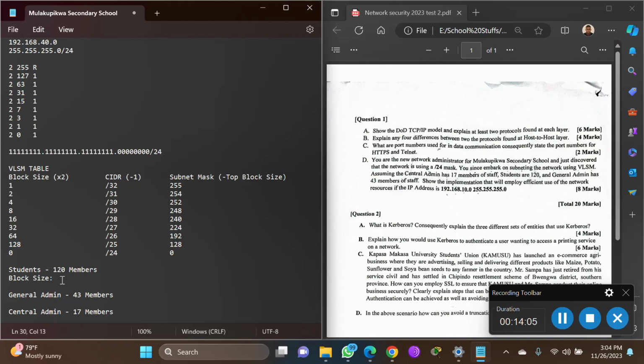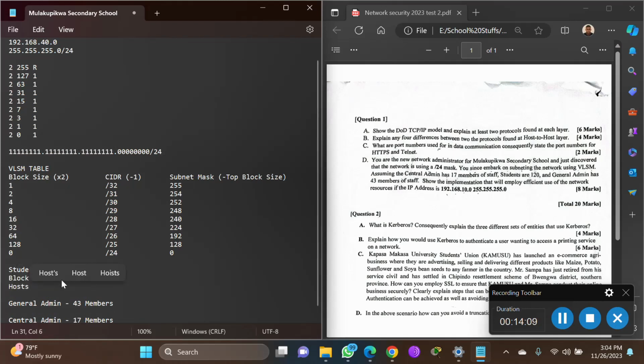So we'll say block size is 128. After knowing that, we need to know how many valid hosts are available. So it's block size minus 2 for the network and broadcast, which is giving us 126.